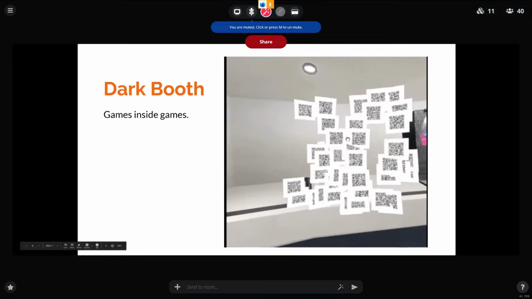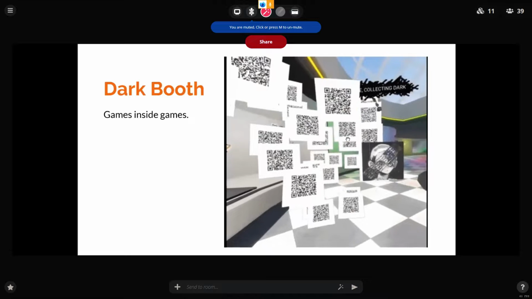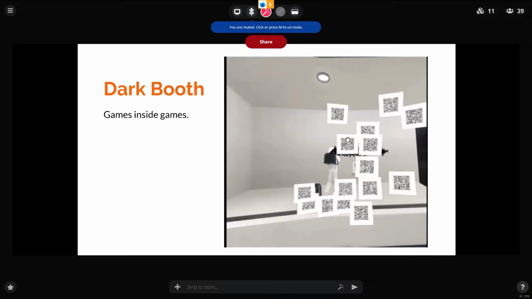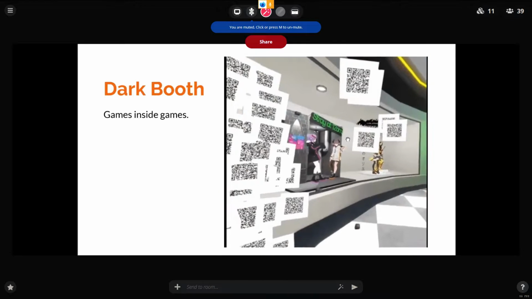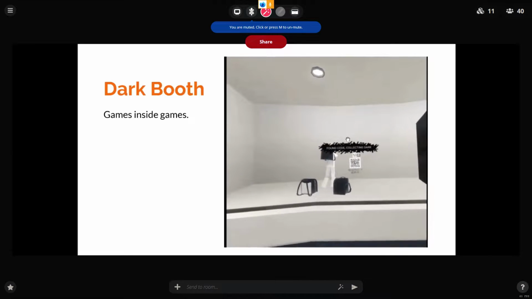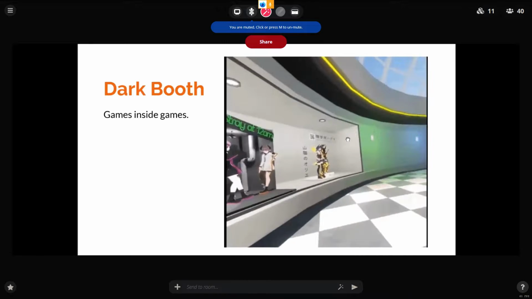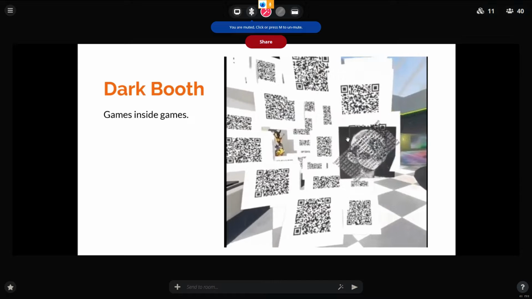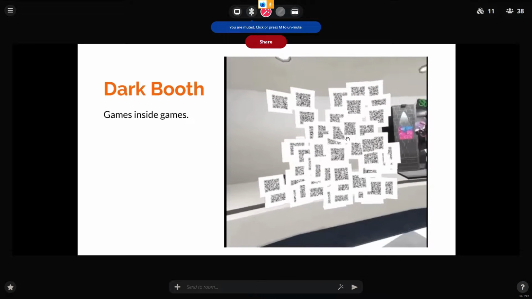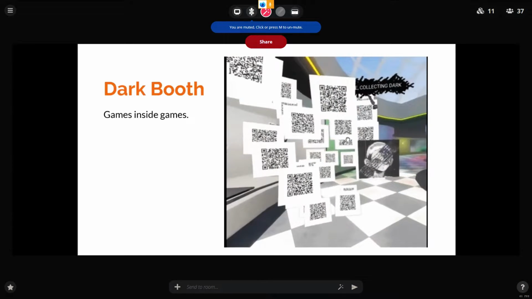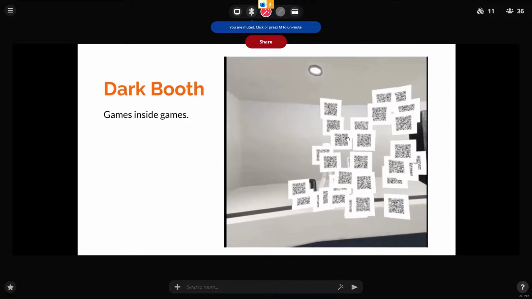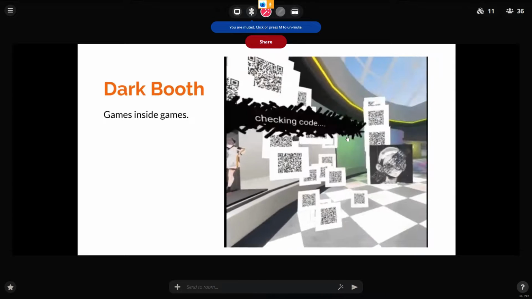Another experiment that we ran earlier this year with a mysterious, anonymous artist was during the Virtual Market event in VRChat. You have QR codes that represent the different booths in the virtual market. We used those QR codes to create an augmented reality game on top of the virtual market event where you're running around. If you look at a QR code, you collect the resource. It gets absorbed into you. If you collect enough resources, you unlock the dark booth. And what you're seeing here is the final visual treat where you get the t-shirt and the avatar for collecting enough QR codes in the world.